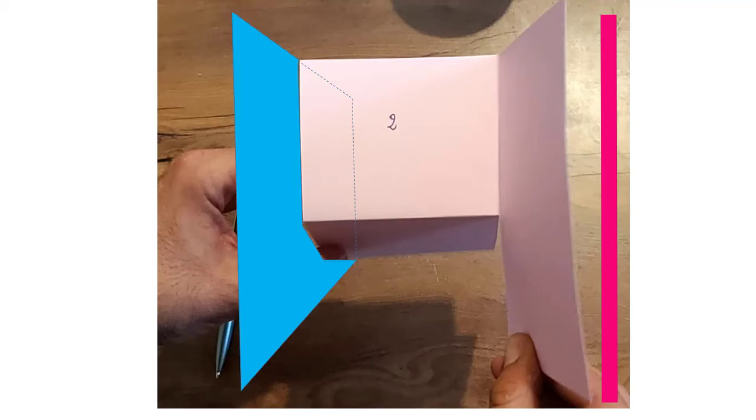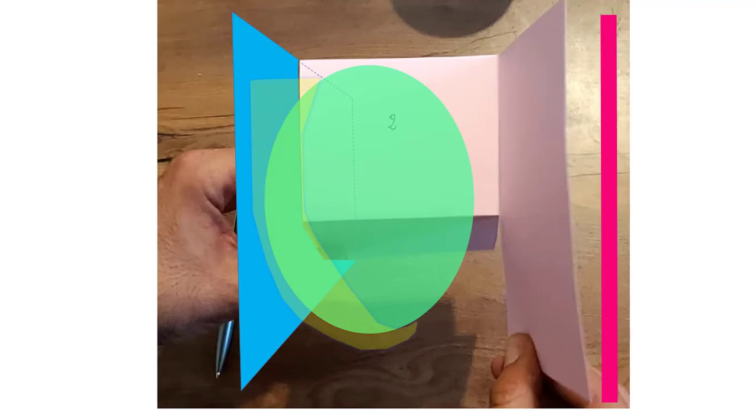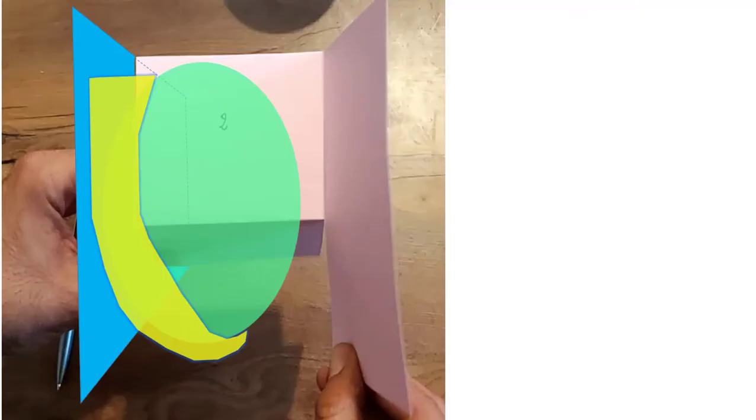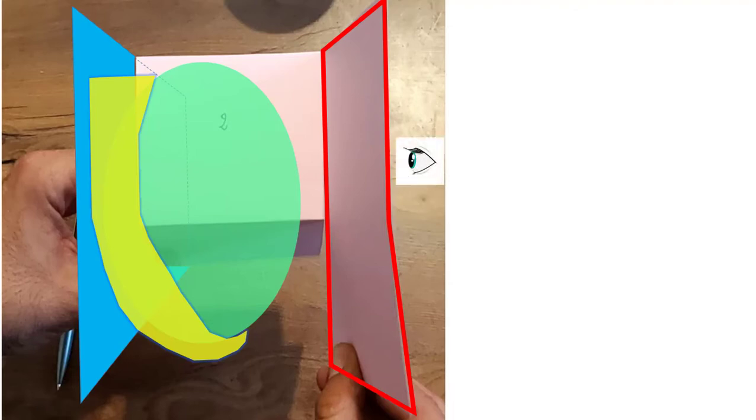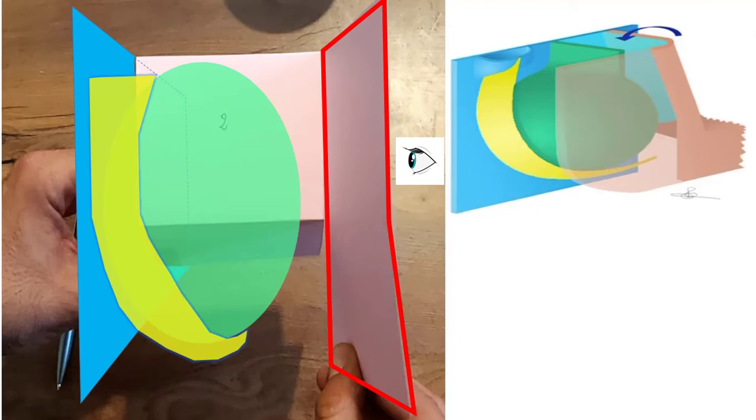At your right here is the nasal septum in blue. You have the lamina papyracea, the spheric green structure is the ethmoid bulla, and in front of it you have the uncinate process. The first portion is the sagittal one, or more exactly parasagittal. So if we take a look from medial to lateral, we'll get this view.